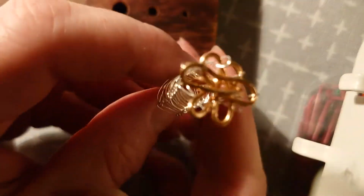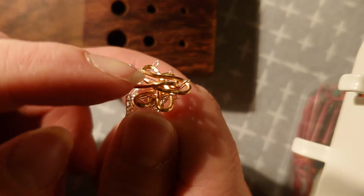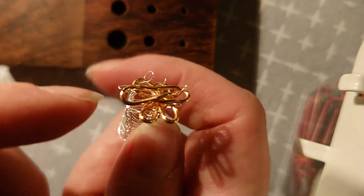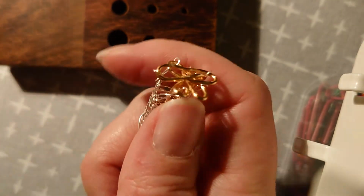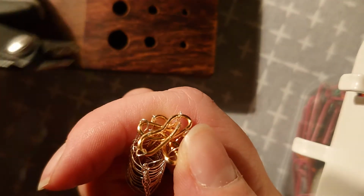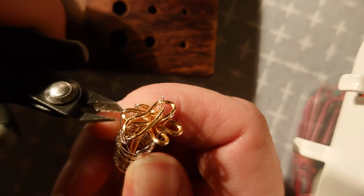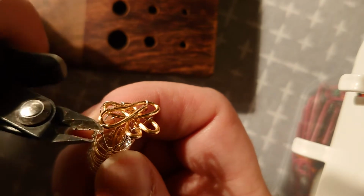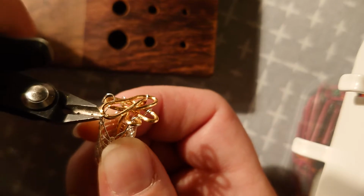So now, you'll remember when you started off when I was telling you to go up through the loop and back down and up to the next one and back down. What you were doing is you were creating a foundation that the rest of this sits on. But you're also creating an easy way to pull your wire off. Okay, so it's very simple. You're literally cutting this very first loop here off of the copper wire. And you want to do that all the way across.